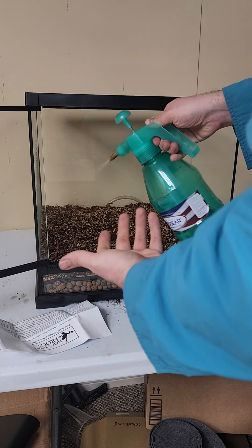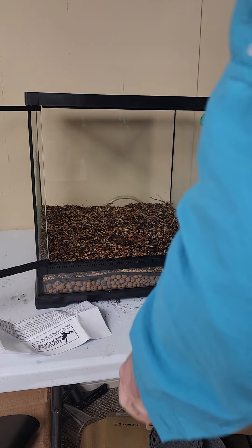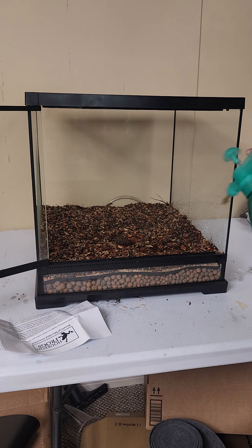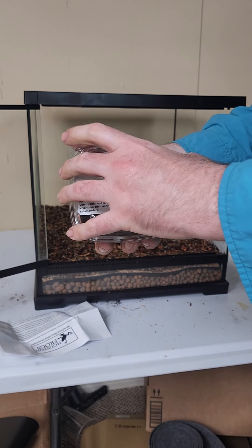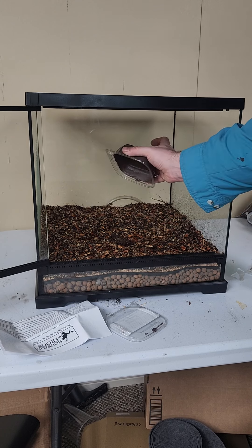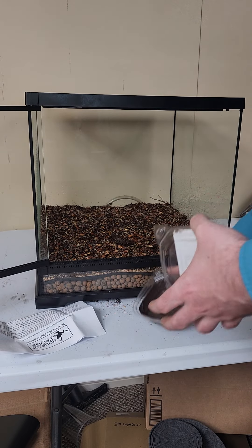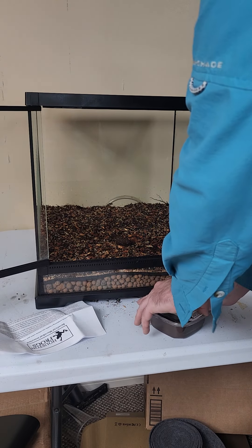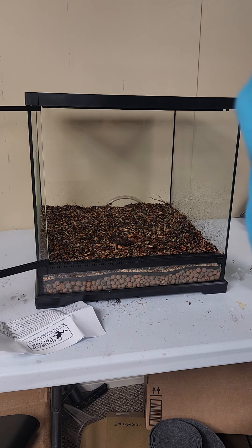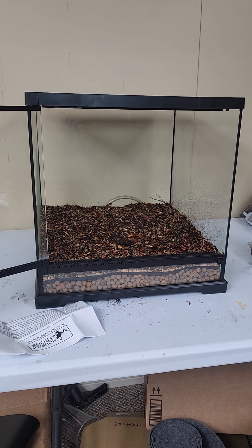That's all you do. Then we're going to mist down the substrate pretty heavily, just hydrating the substrate for the next step, which is adding in the cleanup crew. We're going to be adding in some springtails — these are some of our temperate springtails on clay. Springtails are particularly fungivores; they're very tiny. They're going to help eat any type of fungi that begins to grow in the vivarium, whether it be beneficial or harmful, keeping the fungi in check. They're also going to add a secondary food source for the frogs and they're actually very high in fat.